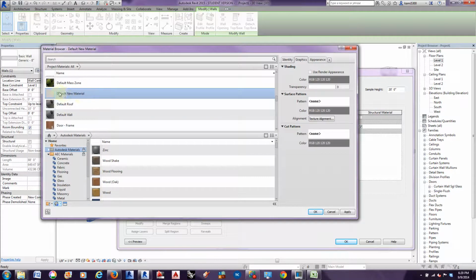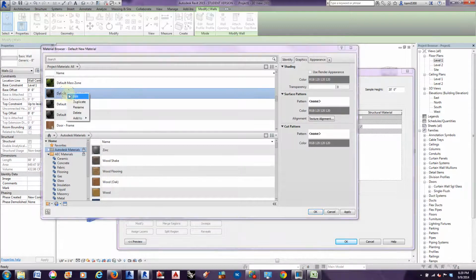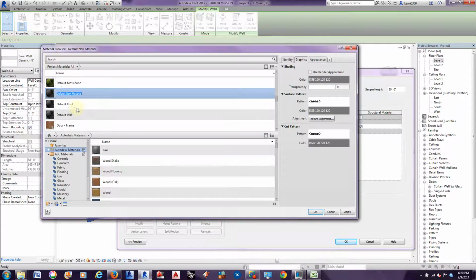That puts a default new material in my material browser, which I can right click and rename custom pattern. It's probably spelled wrong, doesn't matter. And we want to apply a surface pattern to it.